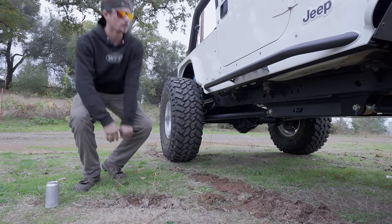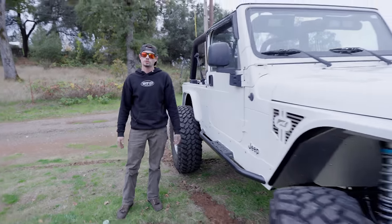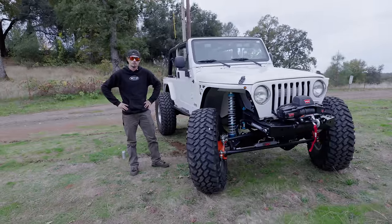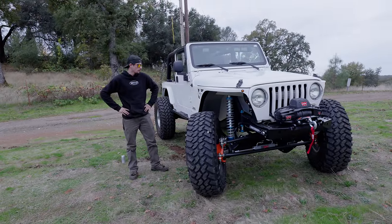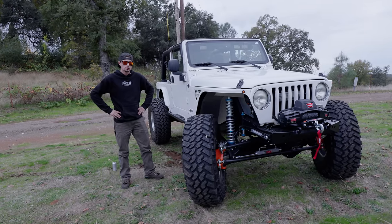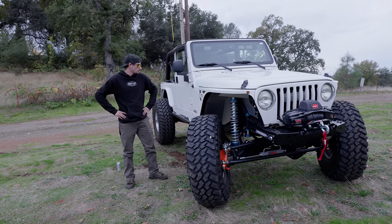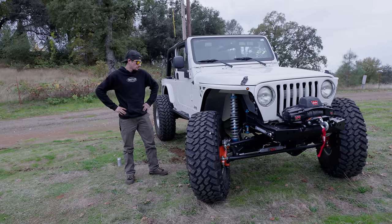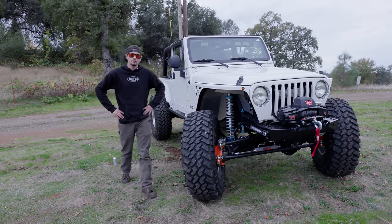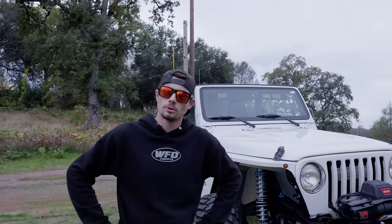But yeah, we've been working on this thing for probably 2-3 months now. It's been a lot of hard work. It's funny how much you forget over those 2-3 months, what you actually did. But it's all finished up, works good, drives good. It's pretty much anything you can ask for in a Jeep. It's one of my favorite builds I've done here so far, and excited to see it out on the trail and doing what it's meant to do. So get out there, get some, and if you want something built right, you know where to send it. Yeah!